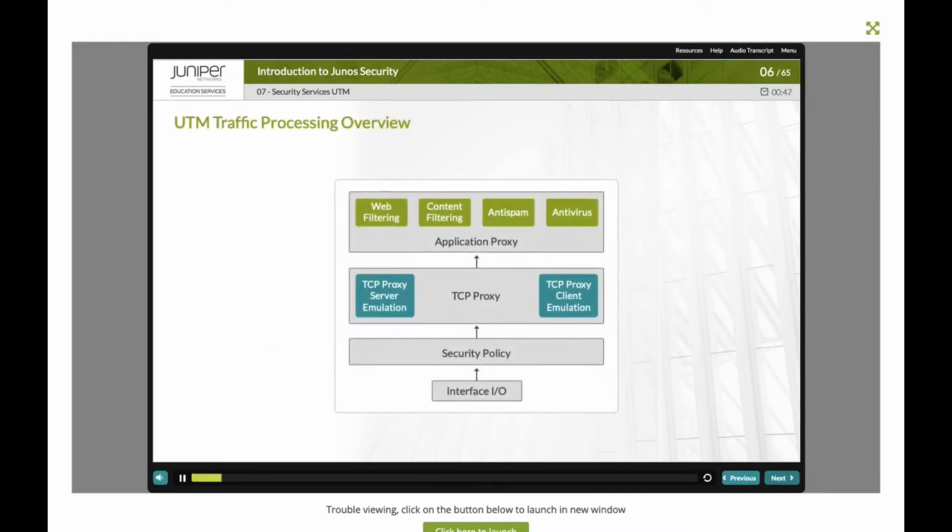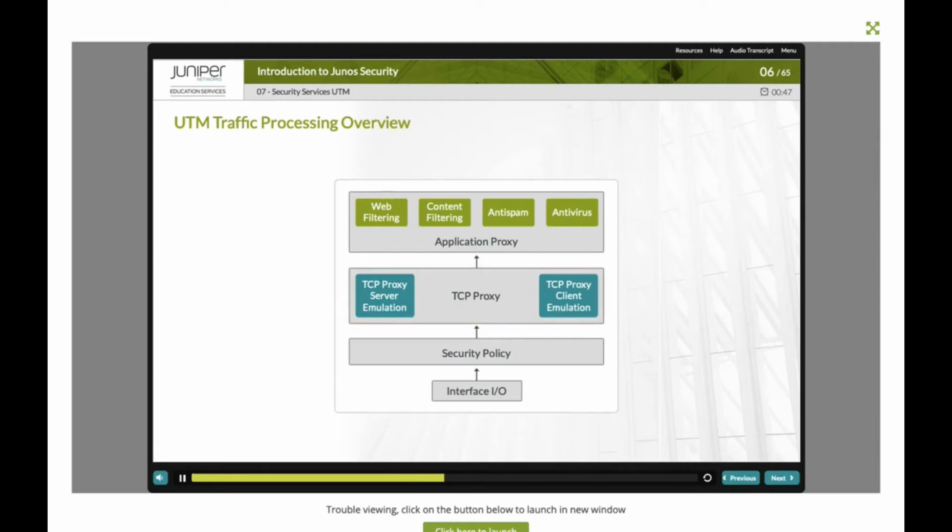UTM traffic processing occurring within the Junos Flow module services is displayed. As traffic travels inbound on an interface of the SRX device, security policies process the traffic. If the security policy contains a UTM policy, a TCP proxy is used to process the matching traffic.